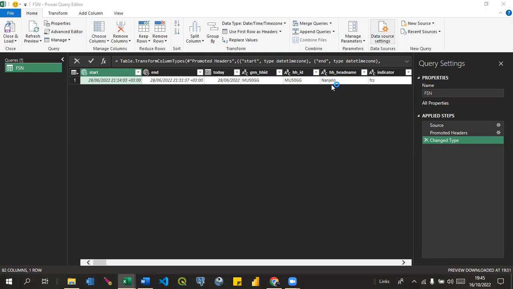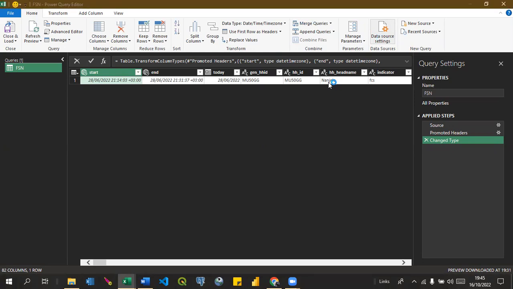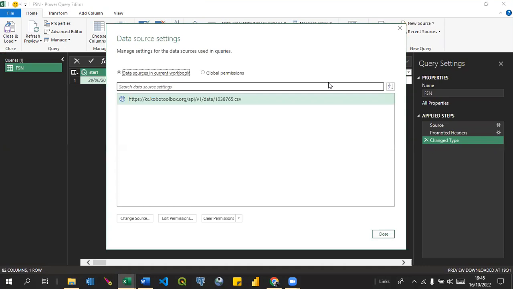I want you to know that this connection is going to be real time. It's going to be part of this document. So whether you share this document with any other person, on their end, it's also going to be updating. So they're also going to get the data as it's streaming in. It's also going to be updating on their own desktops. All right. So here you also say change source.